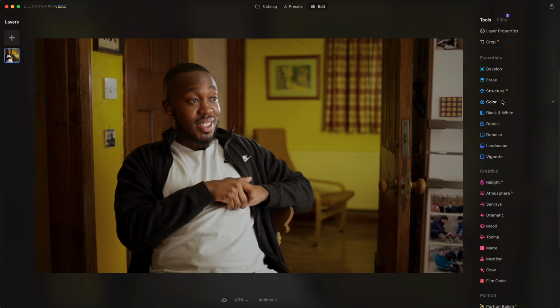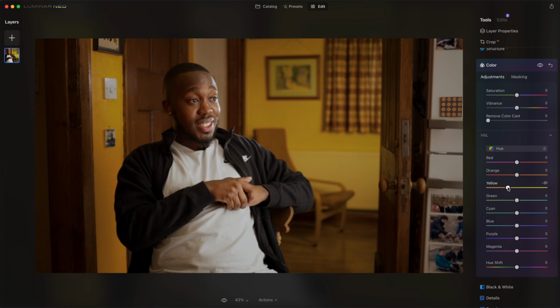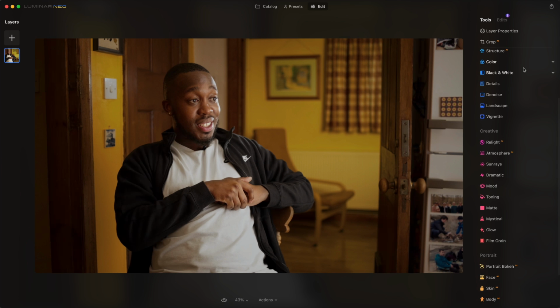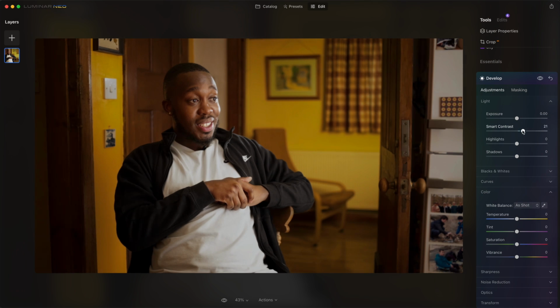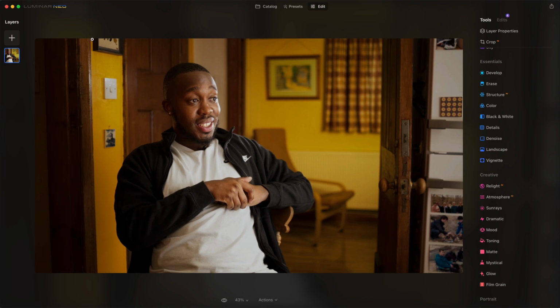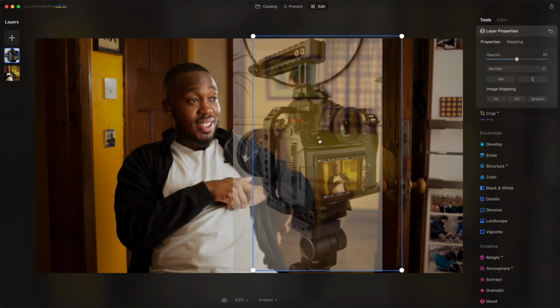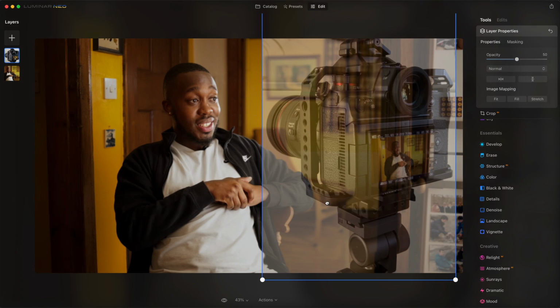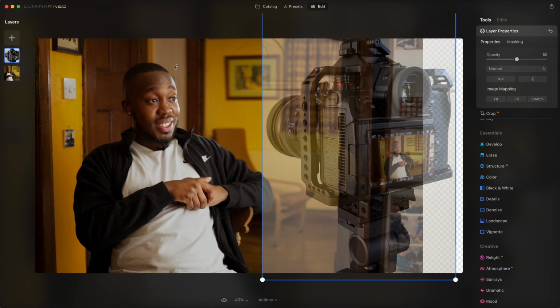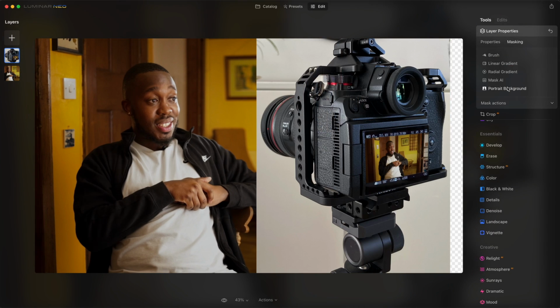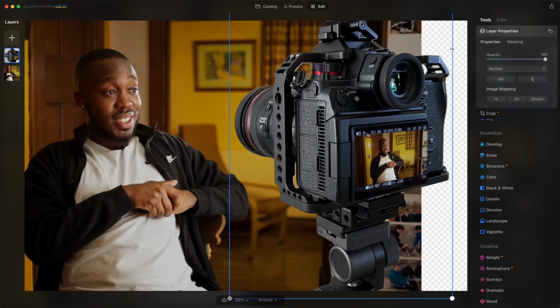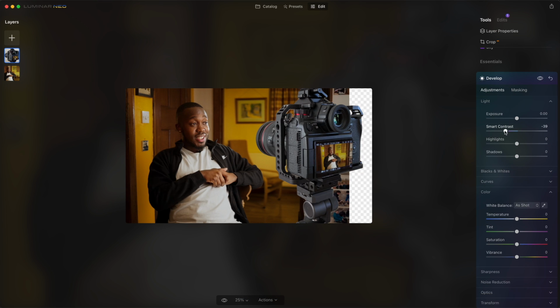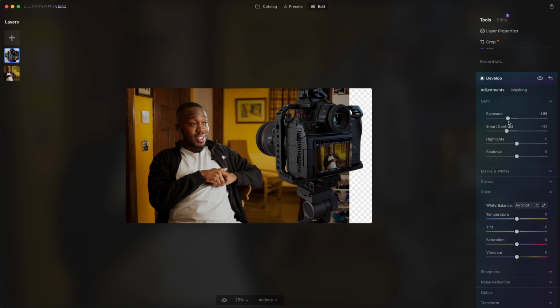Then I'm going to go over to the hue controls for the image overall and just push the yellows away from green so they're warmer. Then I'll add some contrast and brighten the image slightly, and I'm happy with that. Now I took this picture of a camera for the second layer since this video was about how to film interviews. So I'll cut out the background again, but you've seen this before, so I'll just skip through it. And now let's adjust the contrast and the exposure of the camera to match the rest of the image.